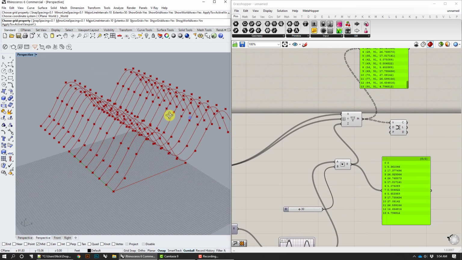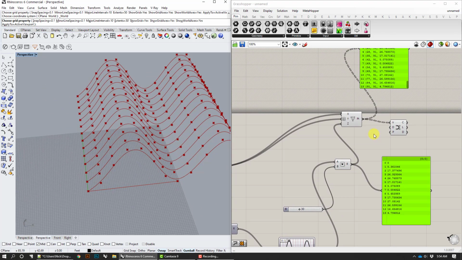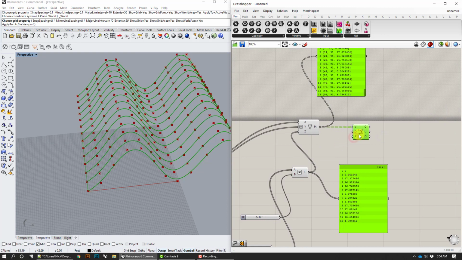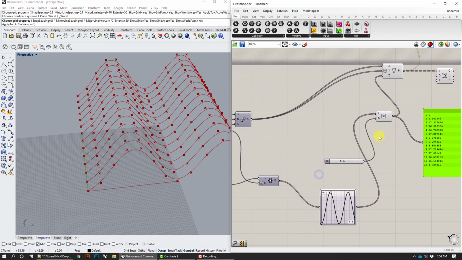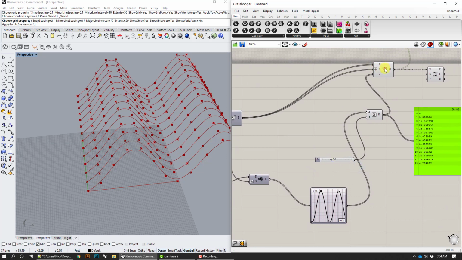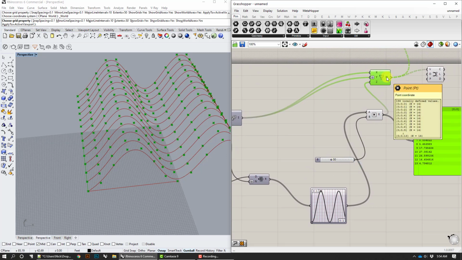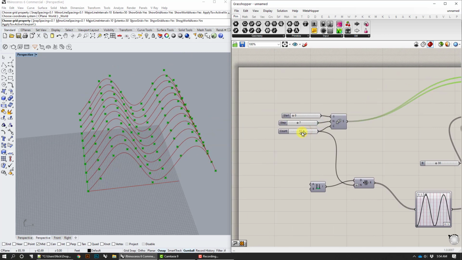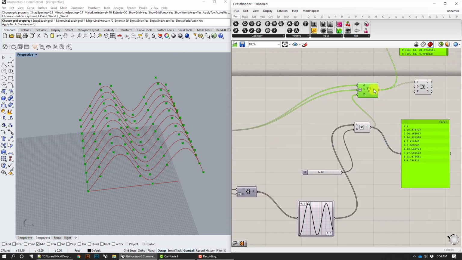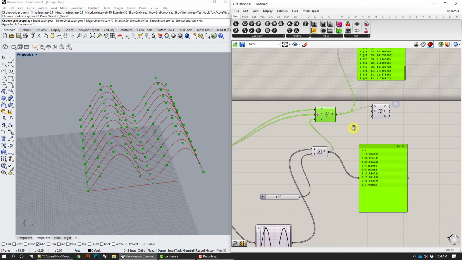A lot of times in Grasshopper, a lot of your problems are caused by the number of values you have not matching or the data structure not matching, and we'll see that a lot more in the class. So what have we done? We've got this series of coordinates, 196 coordinates. Let's make it something easy like 100. There you go. Nice, 100 coordinates there, which actually ends up being 10 lines.